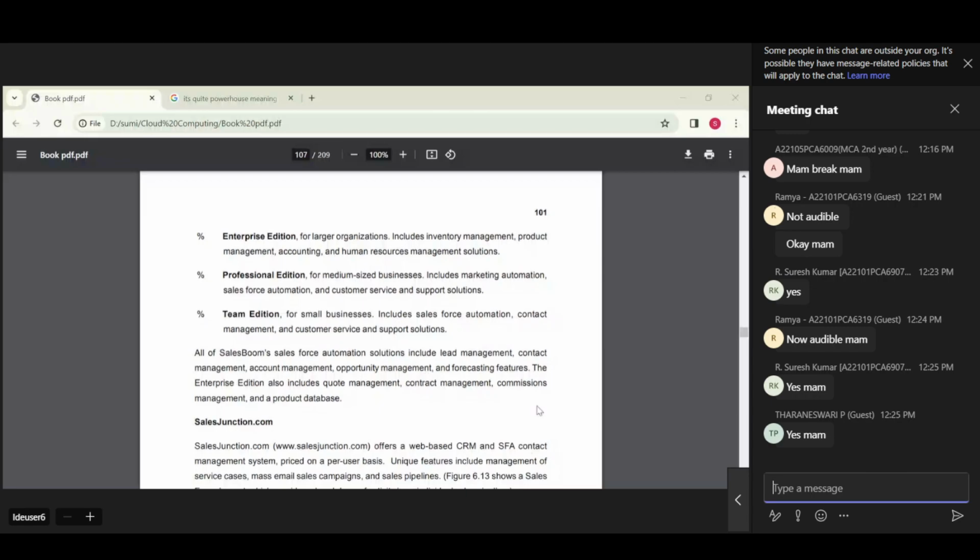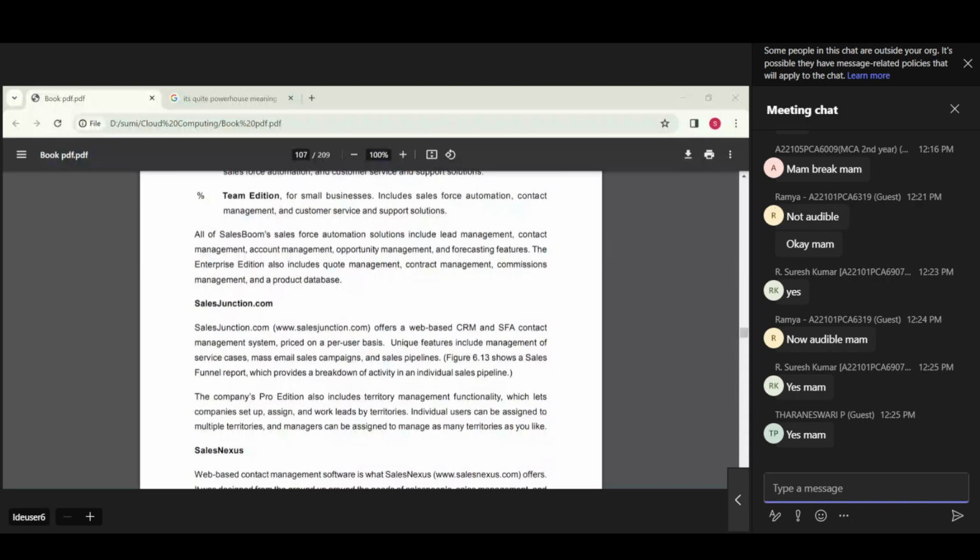So next comes salesjunction.com. This is a combination of CRM and SFA contact management system and priced on a per user basis. So here it is not a free one. Here we need to pay the price. Okay. So based on the usage, we need to pay the price for this.